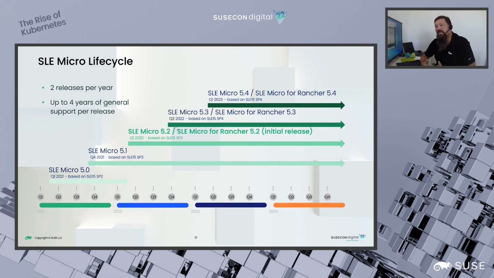Some things have slid and changed from when this slide was built, little adjustments here and there, but we're getting our groove. And then 5.3 is based on SLES 15 SP4, and then moving forward into 5.4. I'm excited to see 5.3 and 5.4 and to see it all come together and get to a very polished point of view.